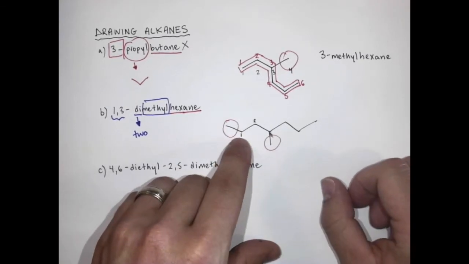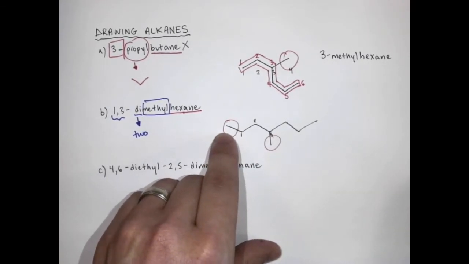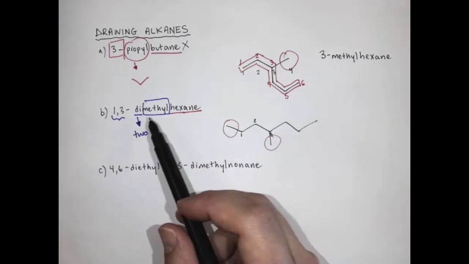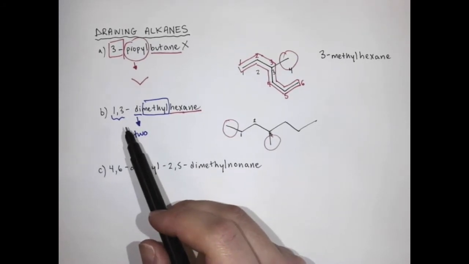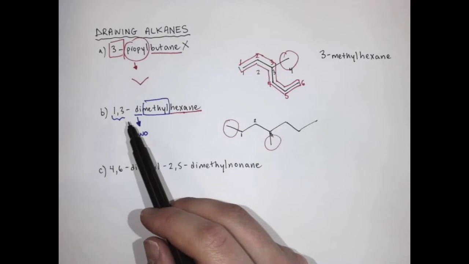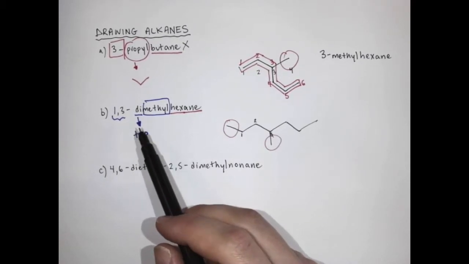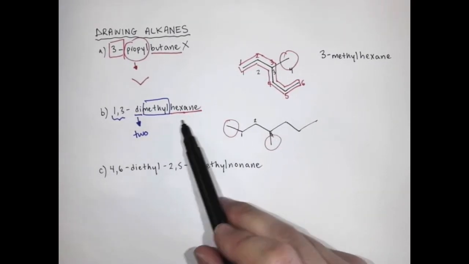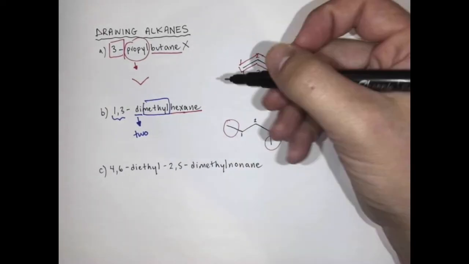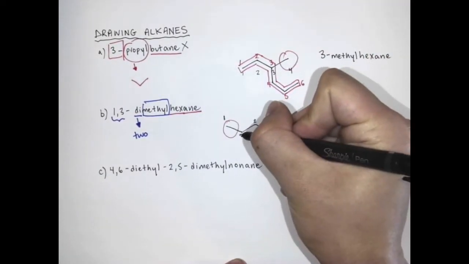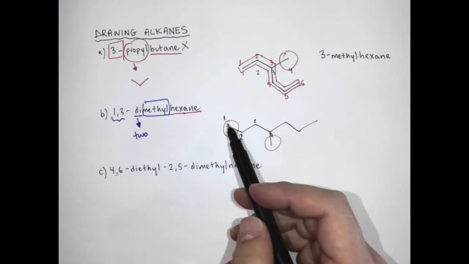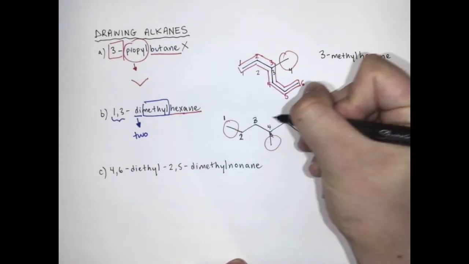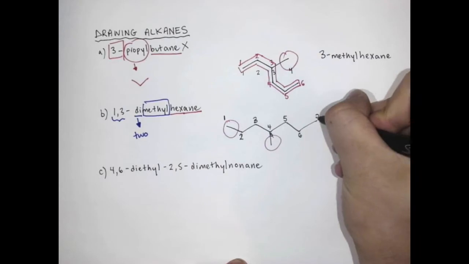But notice what happens when you add a methyl group to carbon 1. What happens to the length of the main chain? It gets longer. So this name, it's kind of funny, it's the second wrong name. There's an issue with this name also. So what's wrong with the name? Well, the longest continuous chain of carbons is not 6, it's actually 7, because when you add a methyl group to carbon 1, it just elongates that chain. So carbon 1 should actually be that methyl group we just added.